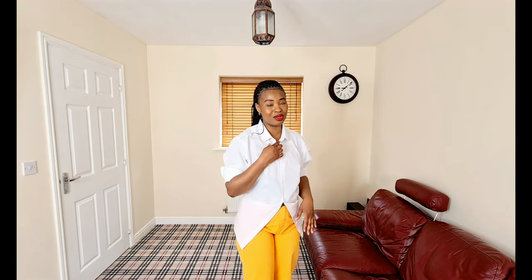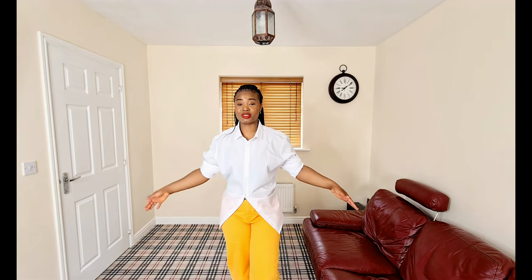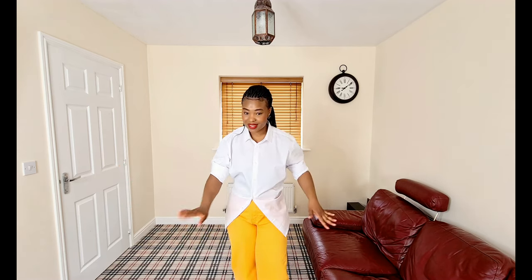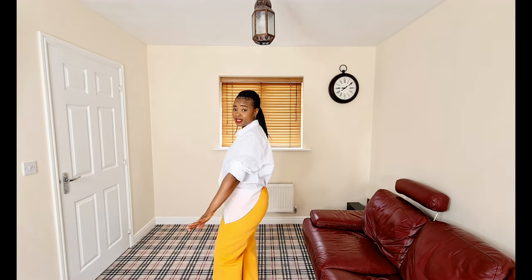This white shirt is so easy to maintain. Don't even worry about the ironing, because it's so easy to iron, easy to care for. It doesn't give you a headache, because sometimes you don't want to wear button down, especially the white one, because of the material you have to iron and all that. This doesn't do that. They call it easy care white shirt. So easy to maintain. But yes, totally different look just by using hairband, guys, hairband. This is just the simple ways I dress, but still looking bold. And you see, keeping it modest at the same time.